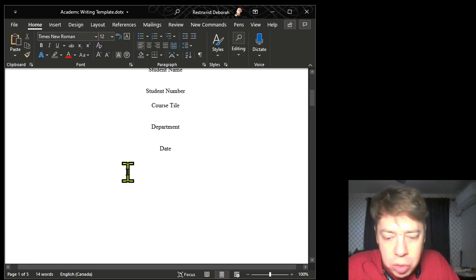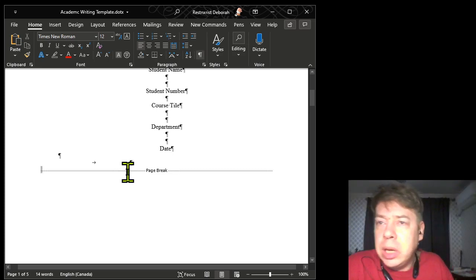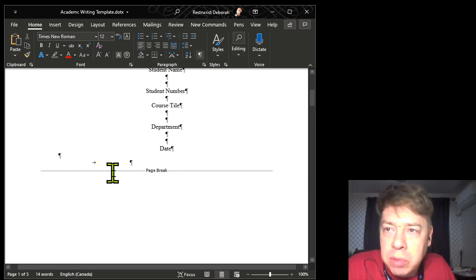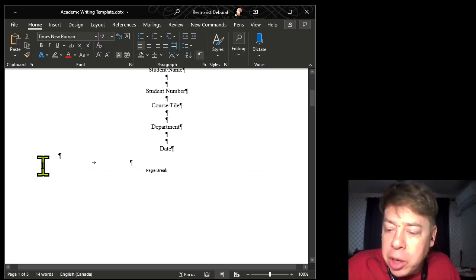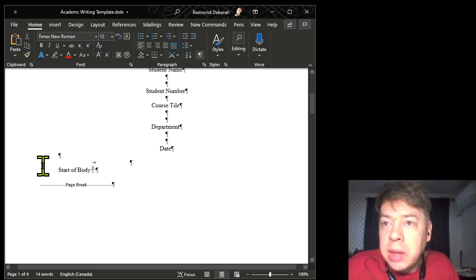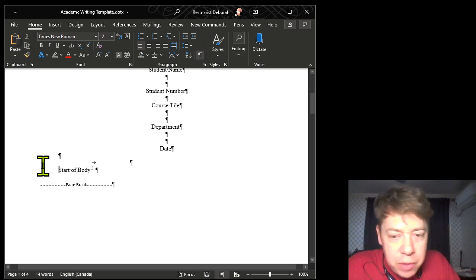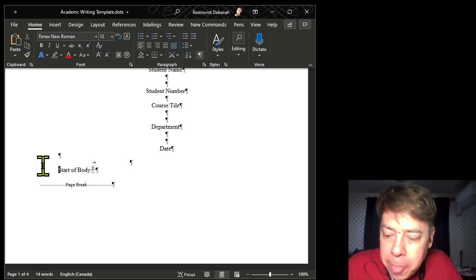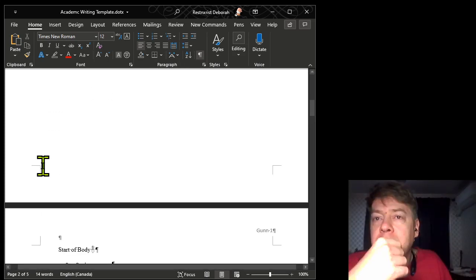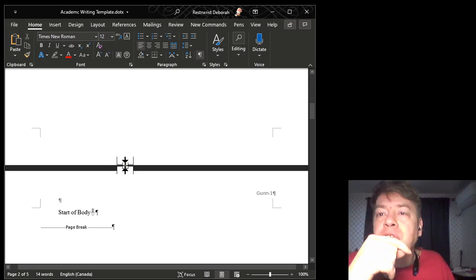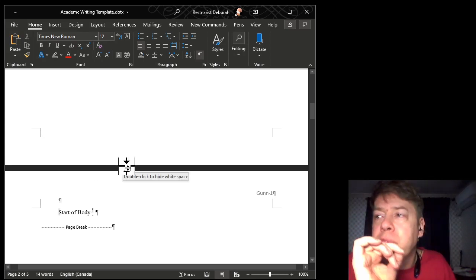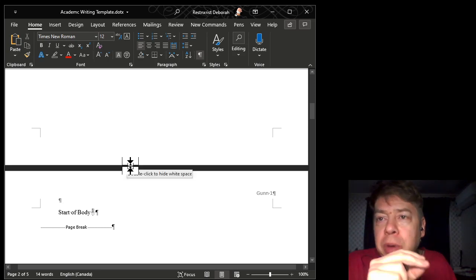And I'll show you what they look like. This is the character reveal, and it says page break. I can remove that page break by just deleting it like that. And if I wanted to add that, I would go Control, Enter, and that gives me my page break in here.